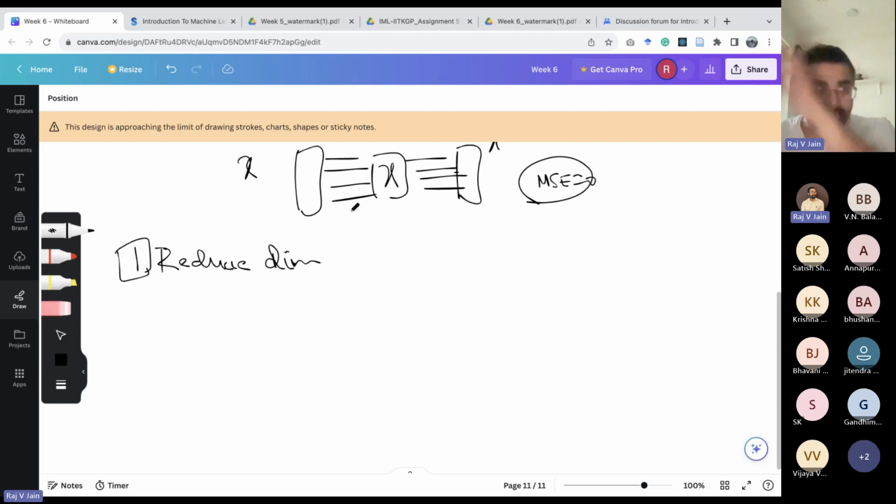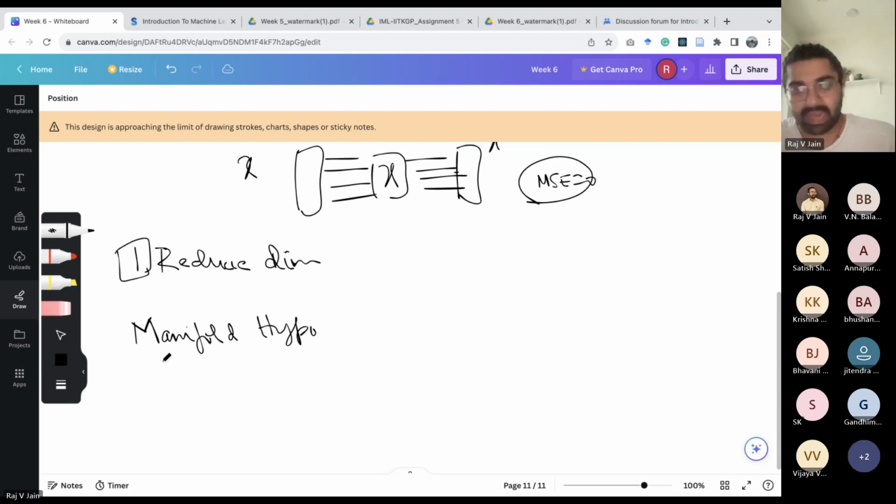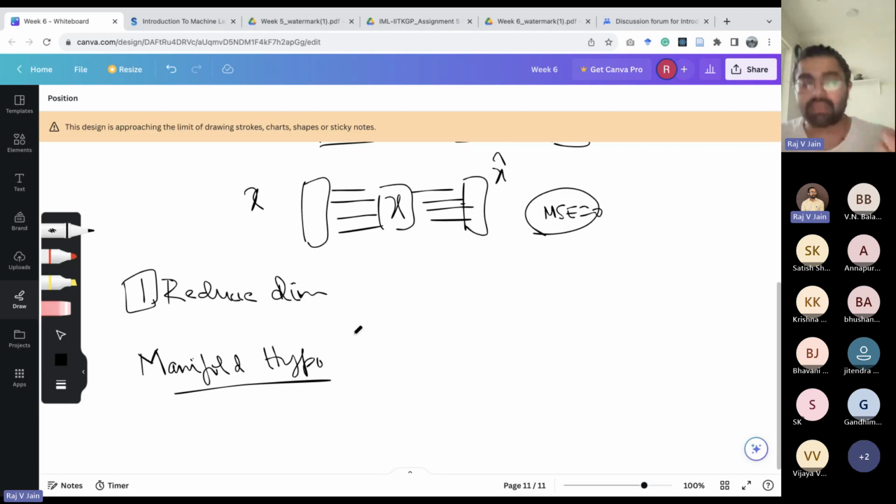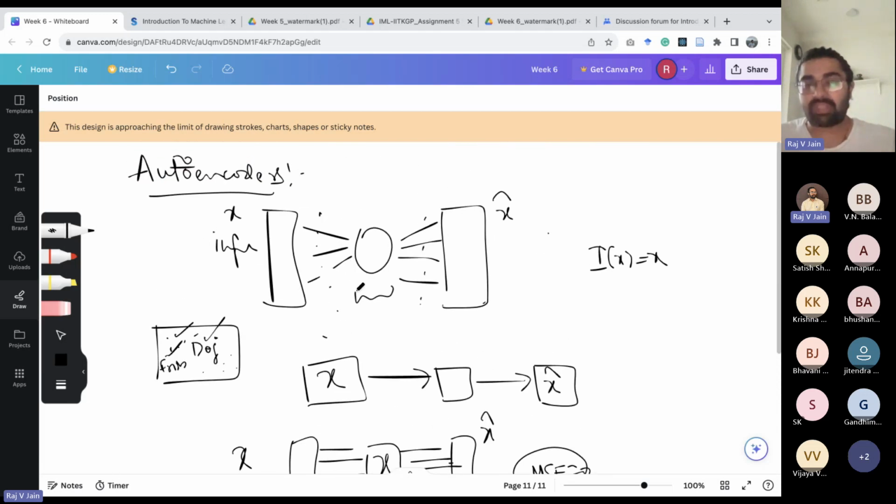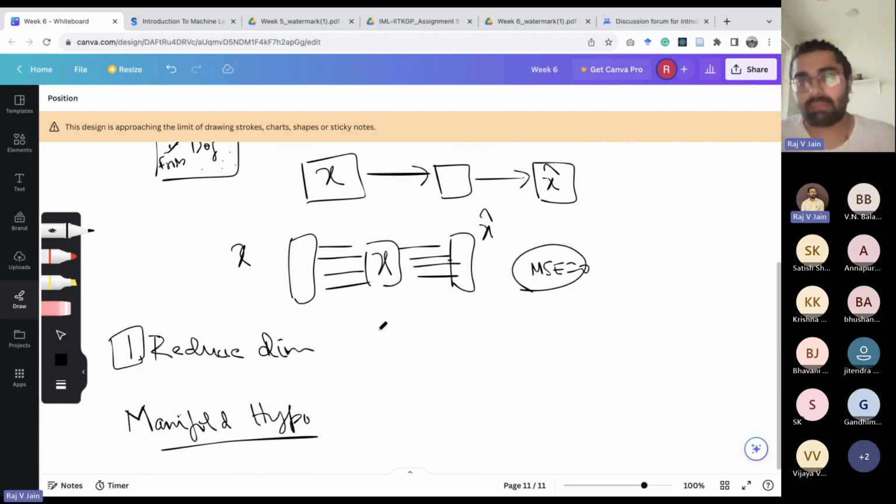Is that clear? And one thing for people who are interested in more of this, you might want to read up something called the manifold hypothesis. As the name suggests, it's a hypothesis. It has not been proven yet. But the idea is that whatever real world data we have, let's say images, speech, text, we don't need the number of dimensions that we're currently using to represent them. We don't need that high dimension. If you reduce the dimensions, you will still be able to capture all the information that those images, text or speech signals have. And that's where these sort of ideas come into the picture. What is that low dimensional representation of those inputs which can still capture all of the information about the input, and thus will help you work with ML algorithms which work better in low dimensional spaces.